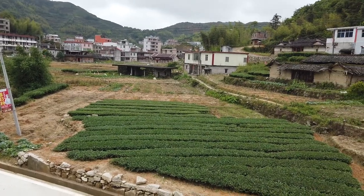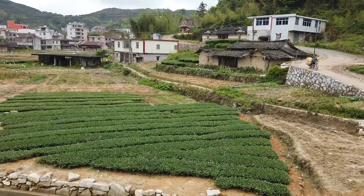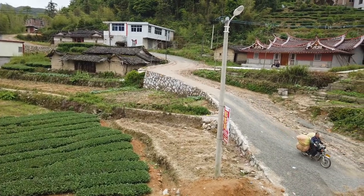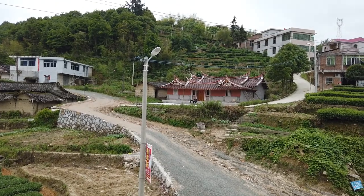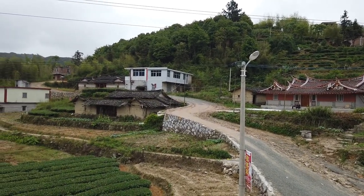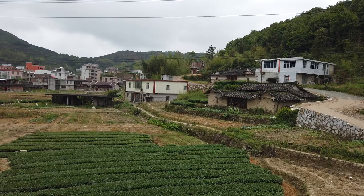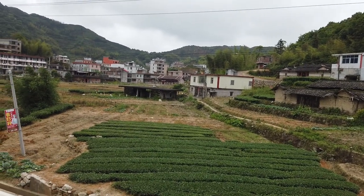This is a view of Xiping, and we see the little tea garden down there just across the street from the sifting house. But as we drove in, we noticed the environment here is absolutely incredible. In the more remote mountains, there's tons of biodiversity. So basically the hill is not top to bottom tea. It's really not only prime terroir, but they take good care of it. They know how to plant that.